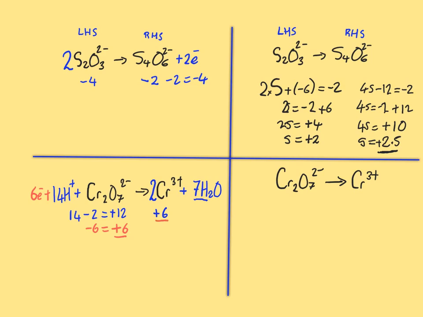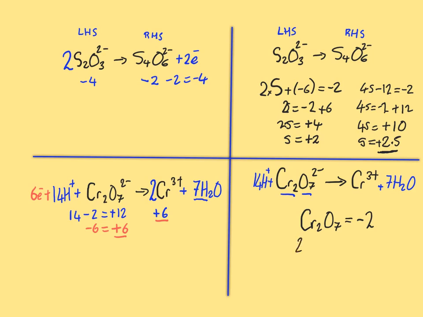Let's now do this using oxidation numbers. So as usual, we need to balance for our oxygens and hydrogens, and therefore on the left hand side we must have 7 H2Os, and on the right hand side we must have our 14 H+. So now let's look at the oxidation state of chromium in Cr2O7. We use our usual rules. The chromium, the charge on the ion is equal to the sum of all of the oxidation states, so that is -2.